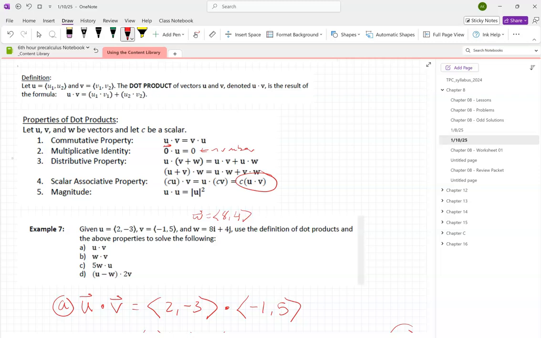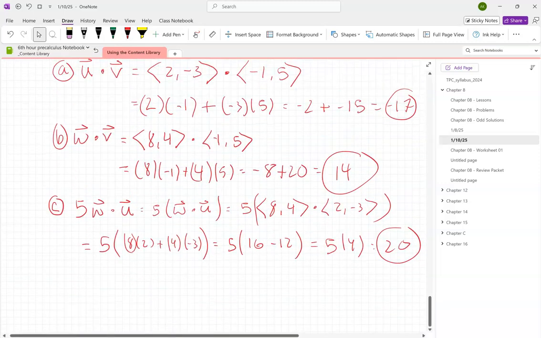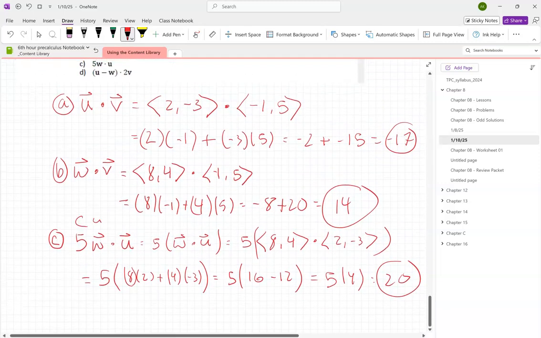Oh, how do you know if you're going to use the cumulative property? Because of what it looked like. When I looked at the problem, I had c u times v, right? So just based on what it looked like in the beginning. Is that what you, okay. Sorry, I misunderstood what you're asking.